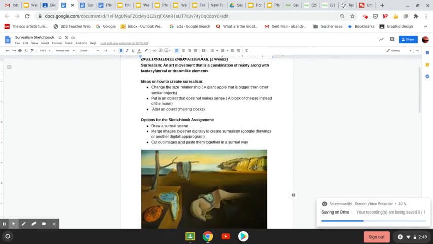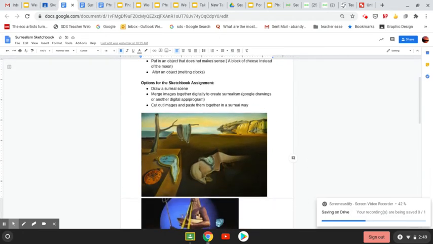So if we look at the example, like this one by Salvador Dali, there's elements of realism, but there's also things that couldn't really happen, right? So in surrealism, sometimes those things are kind of weird or bizarre. So for example, in this, we've got this realistic scene, but then there's melting clocks in it, right? And a melting face, kind of weird or bizarre.